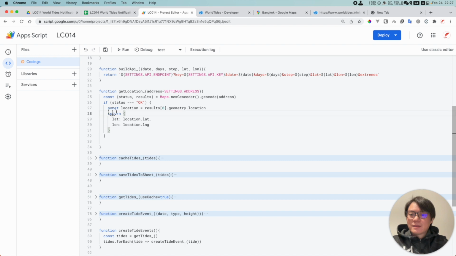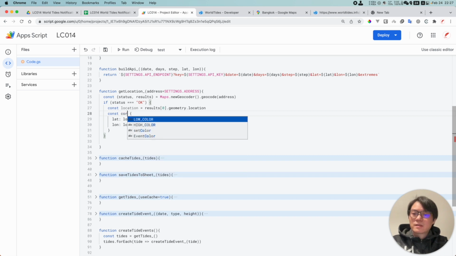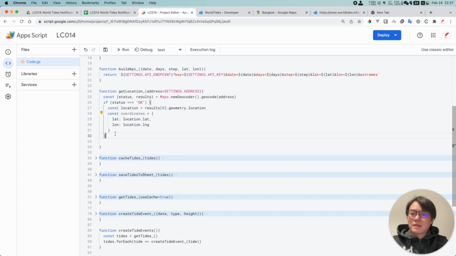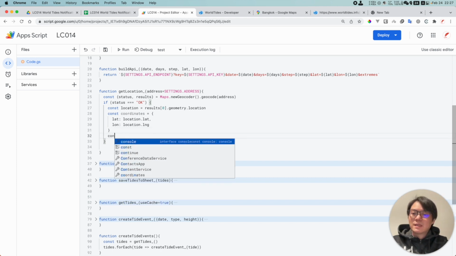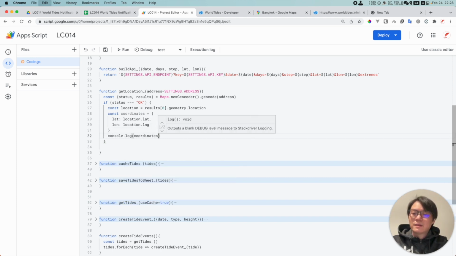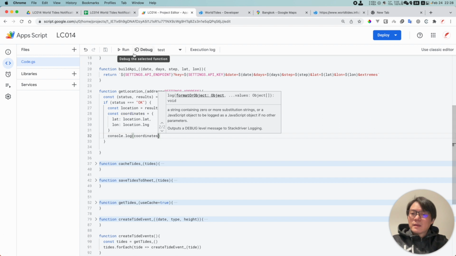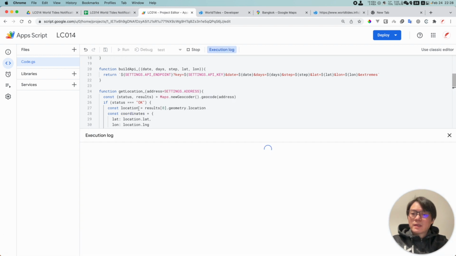All right, so let's make it a variable. Let's say this is going to be our coordinates. I don't know how to spell it. Coordinates. So these are the coordinates, and we just try to test it, console log it out, and try to run this test function again.